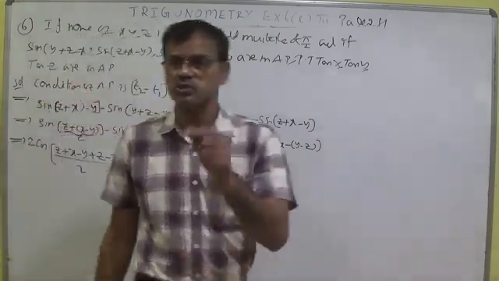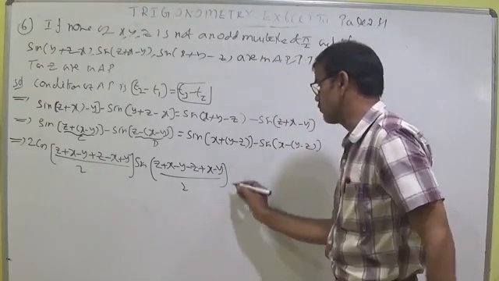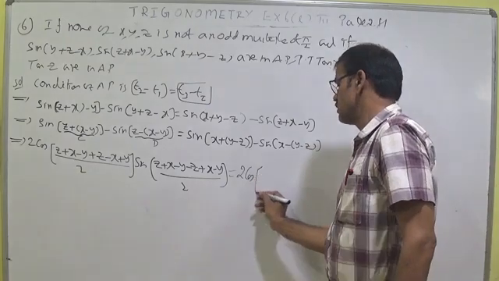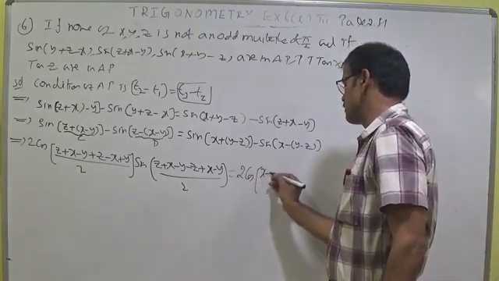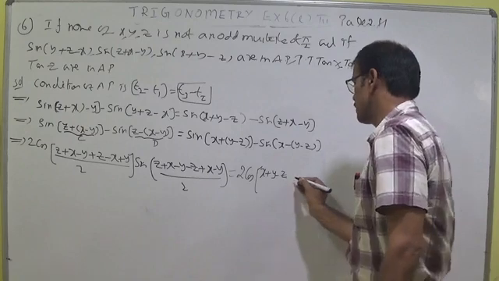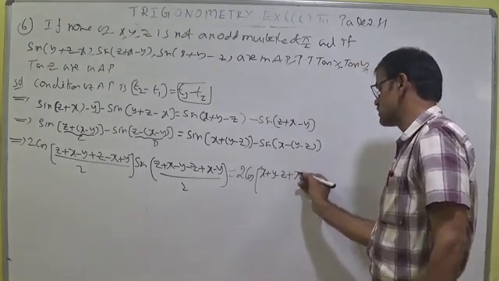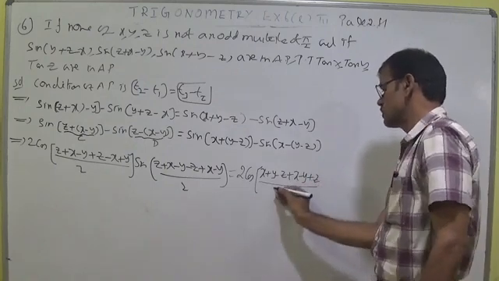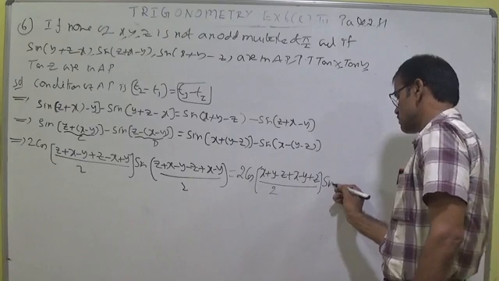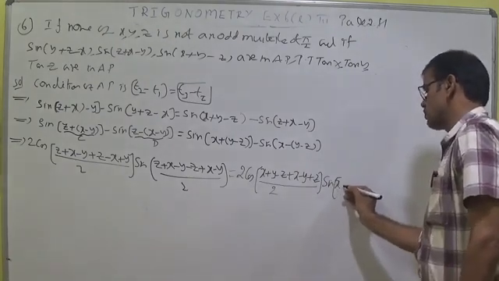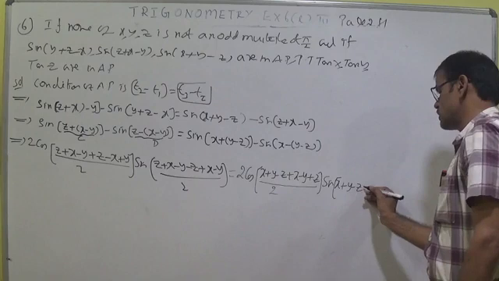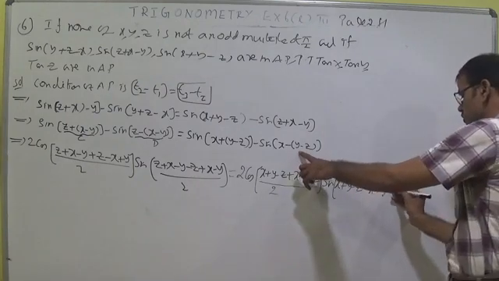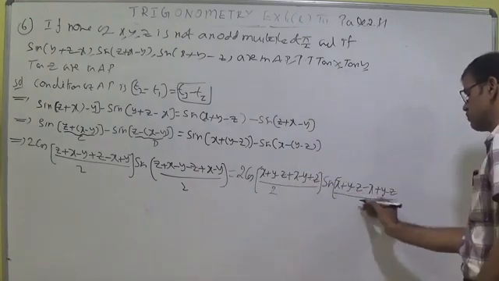If you are having any doubt, you should write simple step. In the similar way, 2 cos of here (C plus D) by 2, X plus Y minus Z plus as it is term. So this becomes X minus Y plus Z whole by 2 into sin of X plus Y minus Z minus X. Minus of minus becomes plus Y within bracket as it is, Y minus Z by 2.